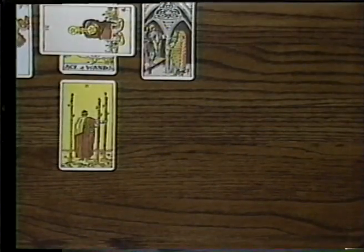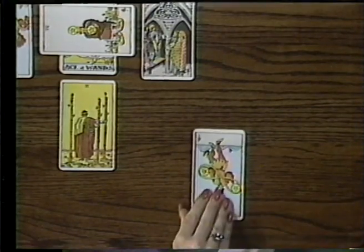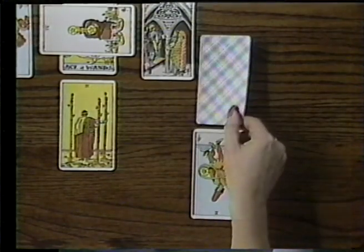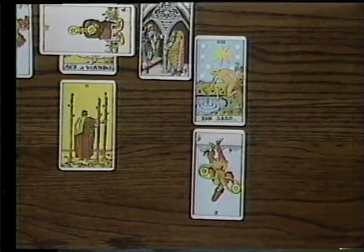Now we start the column. These are her fears. The Two of Pentacles, reversed. This would indicate some concern about juggling some conflicting forces. Maybe you're trying to do too many things at once. The opinion of others. The Star, great. The people around you are encouraging, positive. They wish you well and expect great things for you.